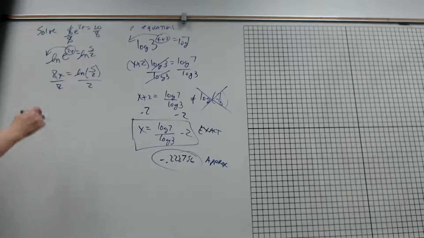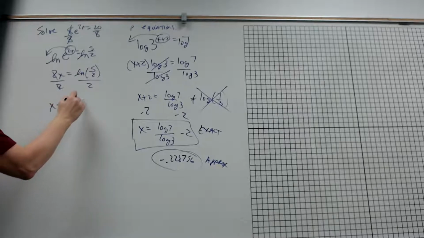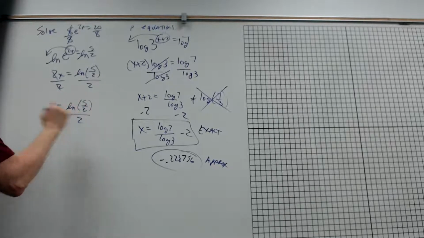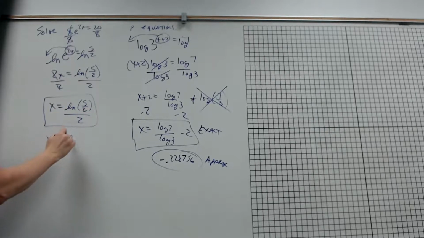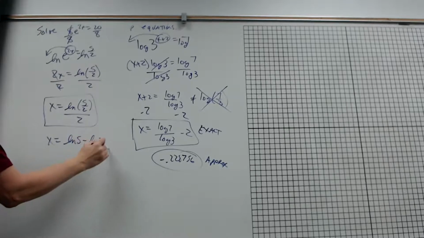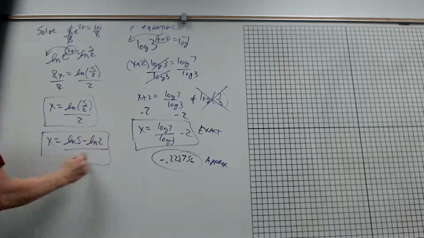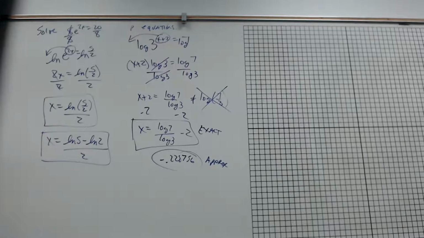That was good. Okay? So, a couple of different answers. x equals the ln of 5 halves divided by 2. That could be one correct answer. Another correct answer could be ln of 5 minus the ln of 2, all over 2. Did you know those are the same answer? You could also plug it in your calculator, but these are exact answers. Your calculator is going to give an approximate answer. The approximate answer is 0.458. Okay, does that make sense?